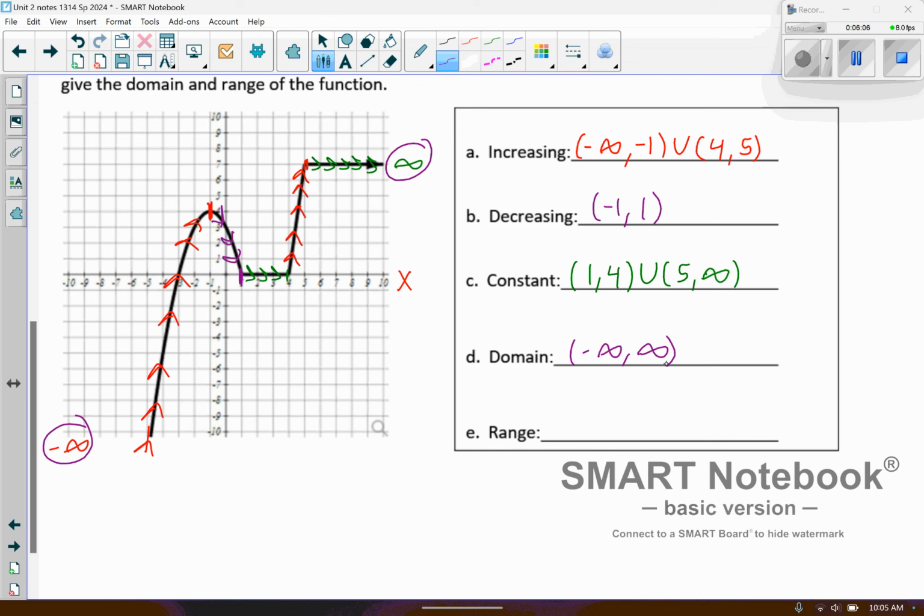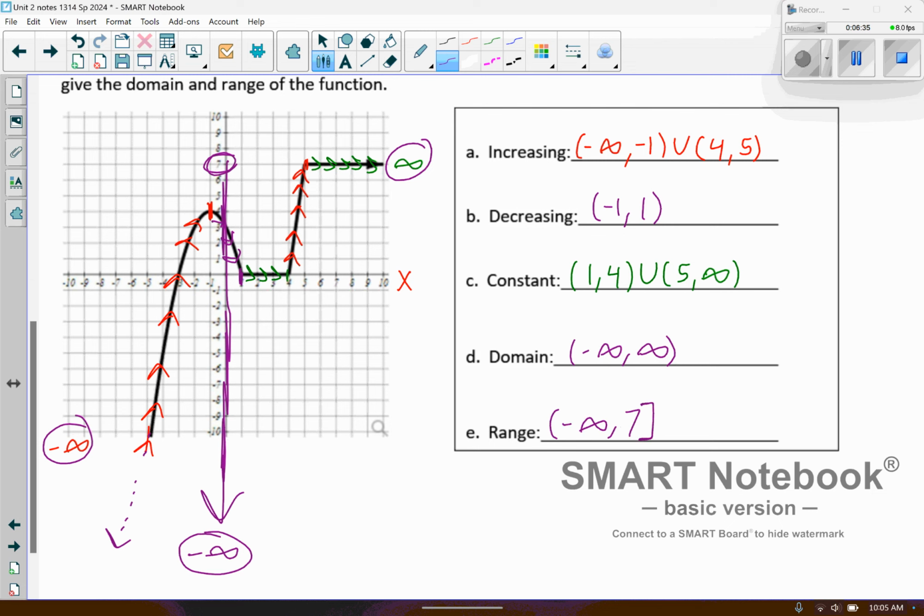And then the range, well, let's see, this thing goes down indefinitely. So if you're looking at range, remember sometimes we tie it to the y-axis just to help us visualize this. It's going to go down indefinitely, and it goes up to 4, then back down, and then up to 7. So it's going to peak at 7. So that range is everything from negative infinity up to 7. So you have to put the negative infinity first, and then comma 7.